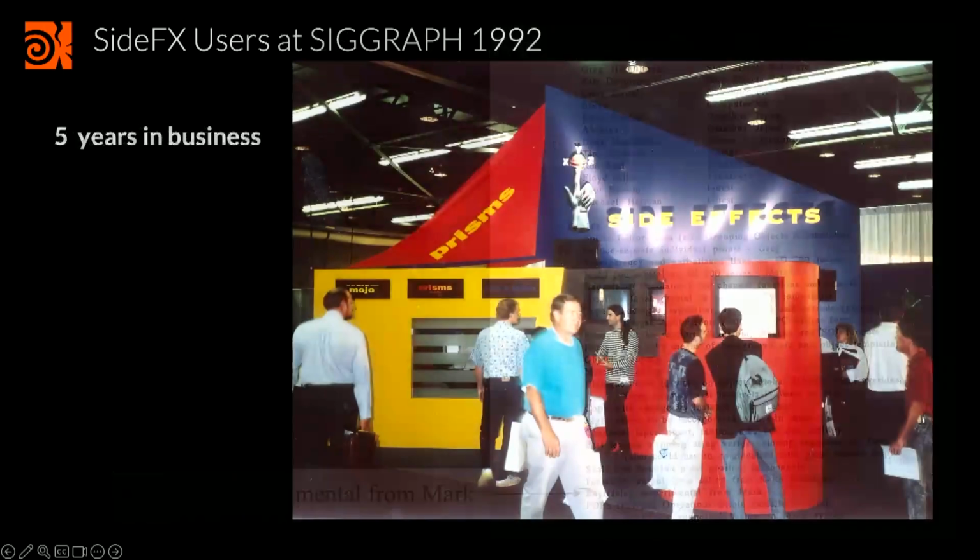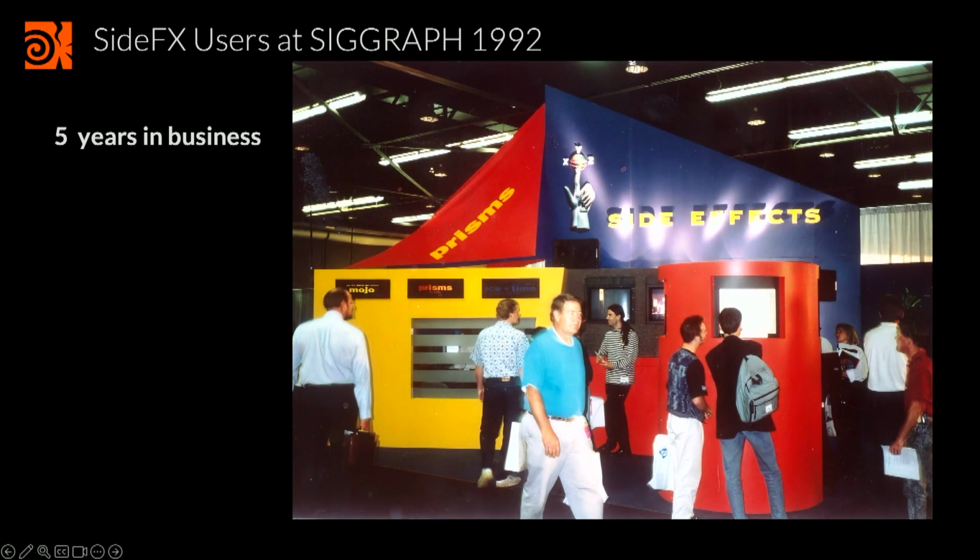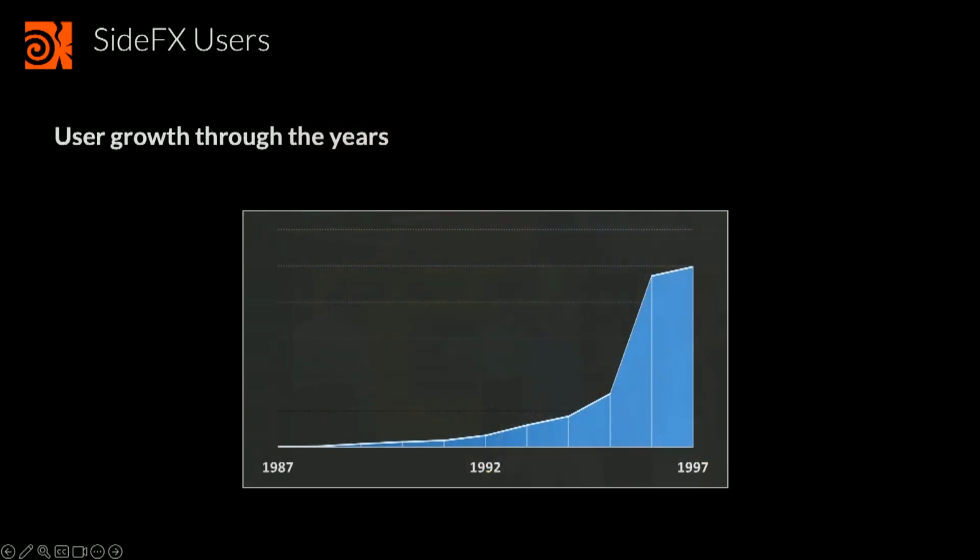And then jump ahead 5 years, we've got our first booth, and we've got something like 70, 75 users at that point. And how are we meeting users? We're starting to now touch more users with our software. We're growing. And I want to show just how we're growing here. So this is the first 10 years. We talked up to the first 5 years, but you can see for the next 5 years, there was some steady growth in users. So if we're at 75, I don't know what that is on my slide, but let's say there's 500 users or something like that.